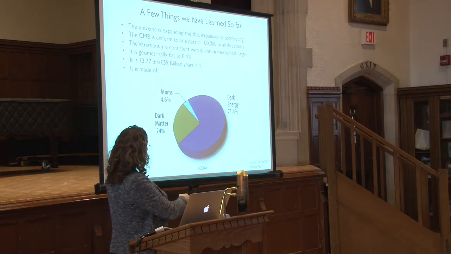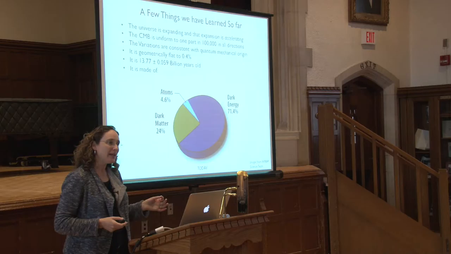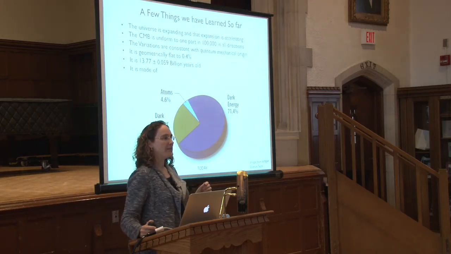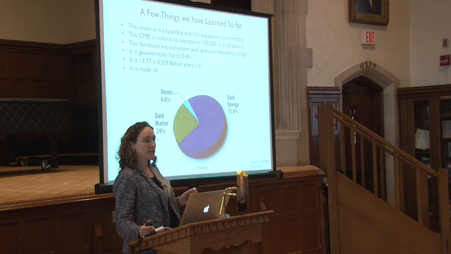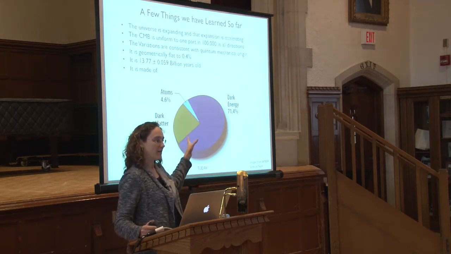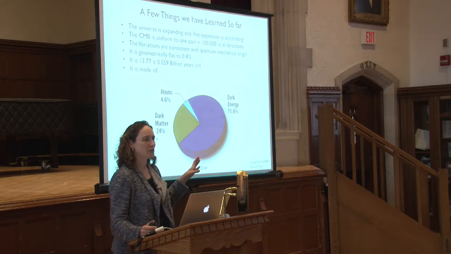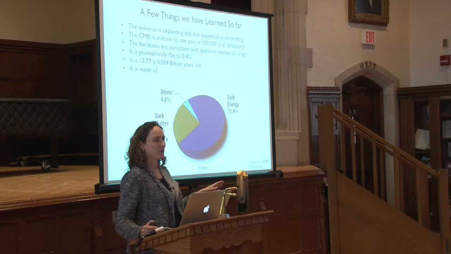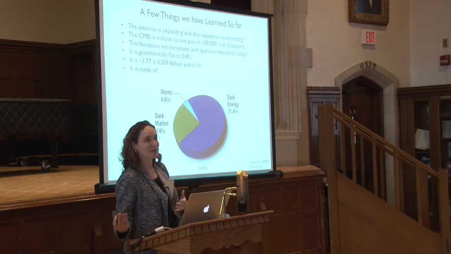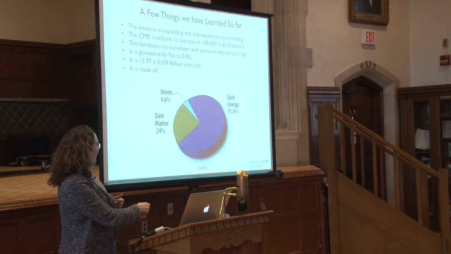Another quarter is dark matter. We don't know what that is. We think it's just a kind of particle. We think it's a kind of particle that doesn't interact with light or doesn't interact very well with light, unlike all of our atomic particles that interact through electromagnetic interactions. So probably it's just a particle, and probably we'll find that particle. It's just hard to find it because all the stuff we touch interacts through electromagnetic interactions. But this stuff's really weird, right? What's that?